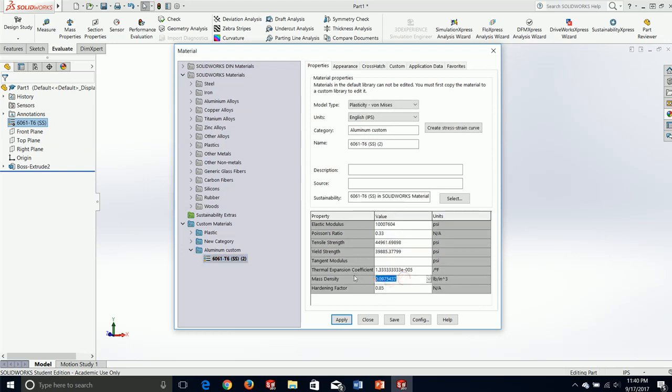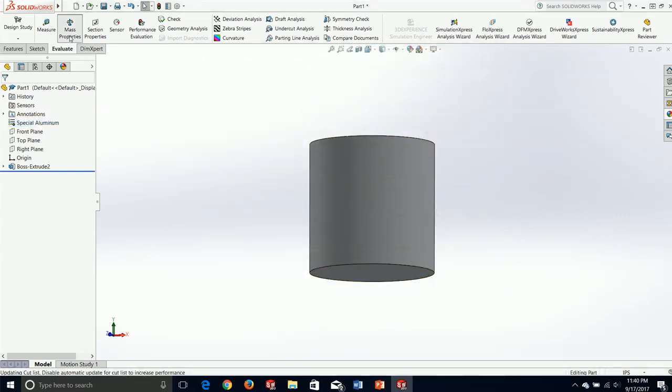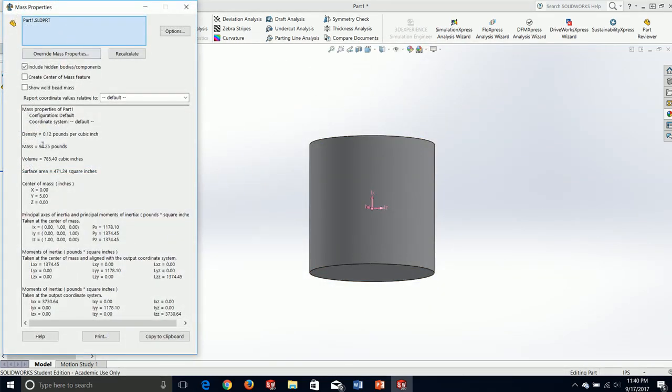I can make this 0.12 and apply it. I can give it a different name. Let's see, special aluminum. Apply. If you look up here, it is now my custom material. So I'm going to close it, pick mass properties. You can see it weighs a little bit more now to reflect the change in density.